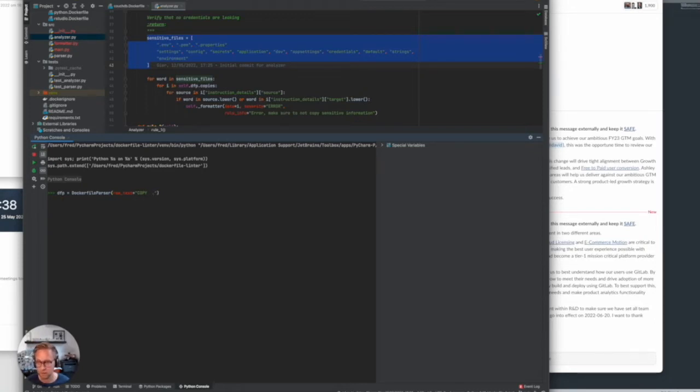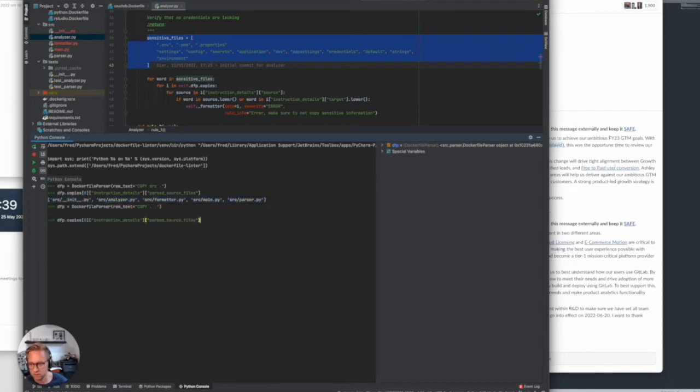However, I'm just going to show an example with src because it is the same for dot as src in this case. Src is my folder here with a few files. If we now run it against the Dockerfile parser and we get the parsed source files, which is a new node, we will see that all of these files will be copied into the Docker image instead of saying just src. And if I change it now to dot, it will be a bunch more files, but a similar result. Yeah, you can see it right here.